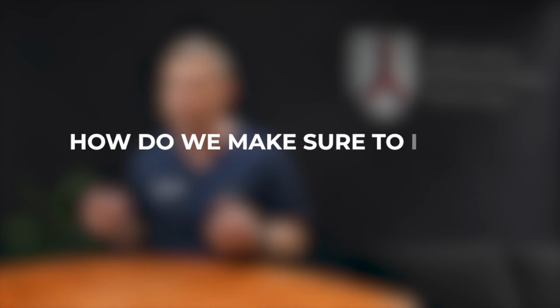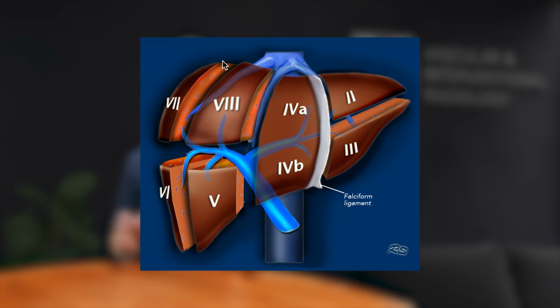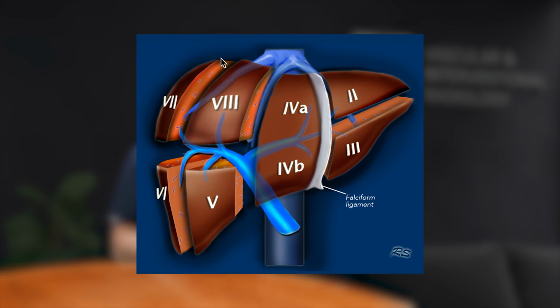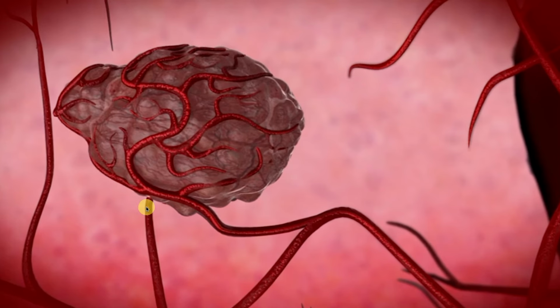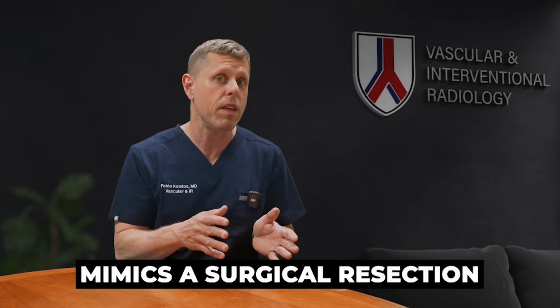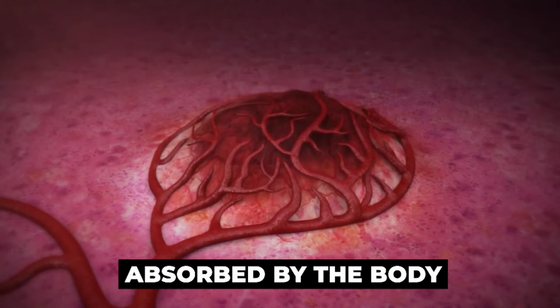So how do we make sure to spare most of the liver while treating the tumor? You see, the liver is divided into 8 segments. Each segment is supplied by its own artery. With Y90 segmentectomy, we can isolate a segment with cancer and just inject enough radiation to destroy it. Essentially, it mimics a surgical resection, but without an incision. And you will see, over time, the treated segment will shrink and will be absorbed by the body, just like if it was surgically removed.